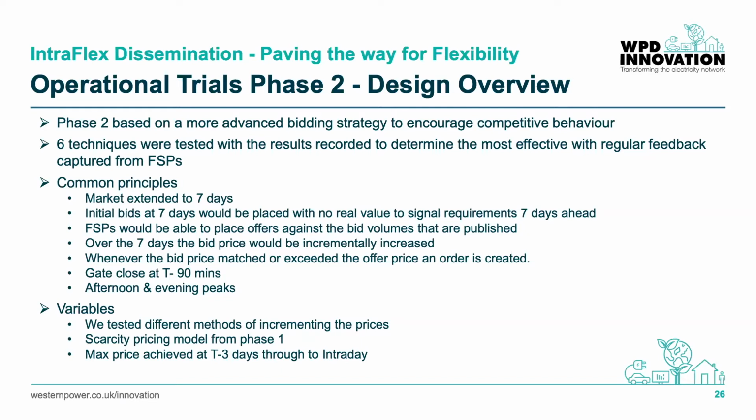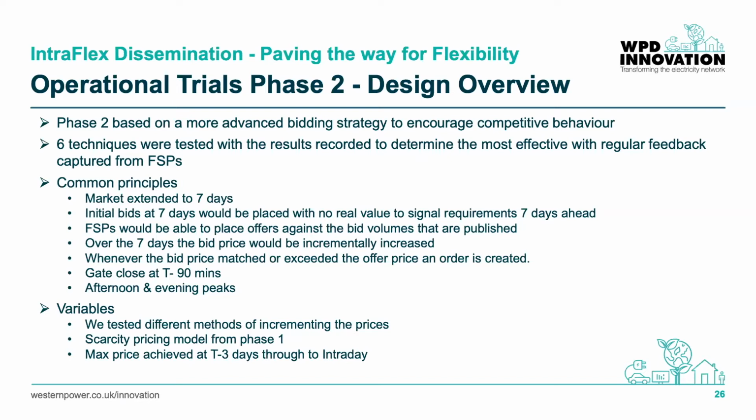BAU requirements. With the publishing of bids in advance and with no value, FSPs would be encouraged to place offers against the bid volumes that were published, and over the 7 days, the price would be incrementally increased. Wherever the bid price matched or exceeded the provider's offer price, an order is immediately created, and this would continue on until gate closure at just 90 minutes ahead of real time.